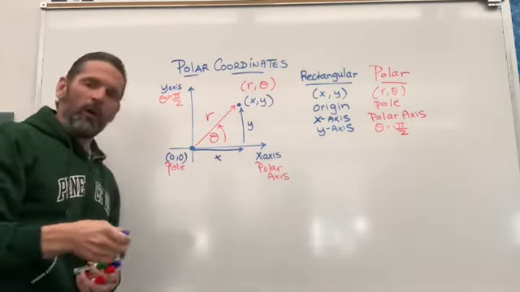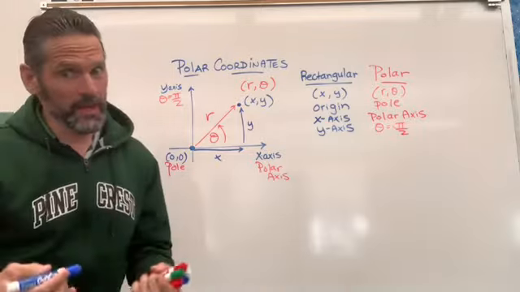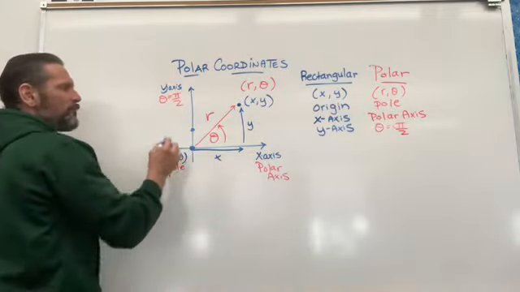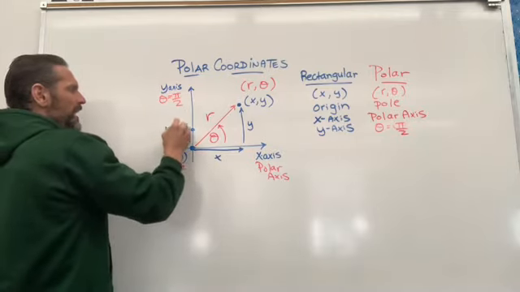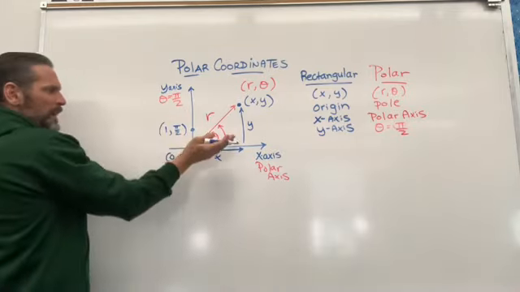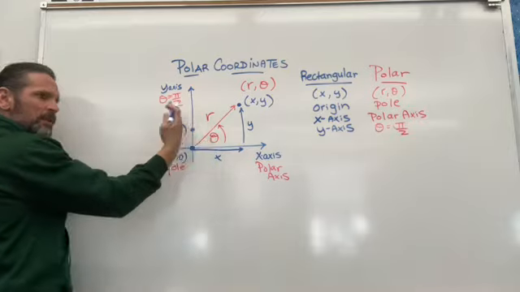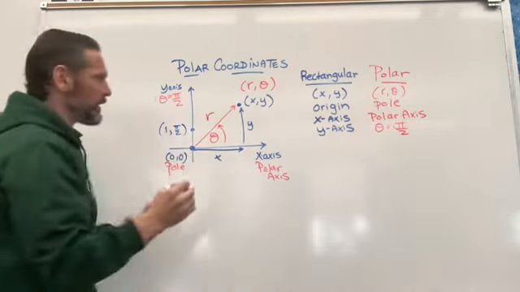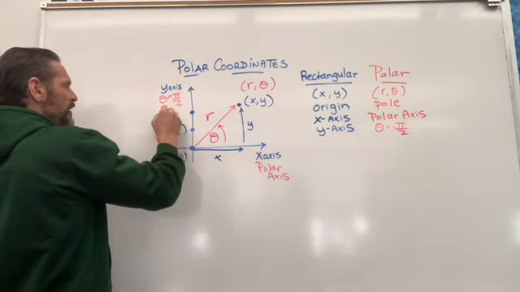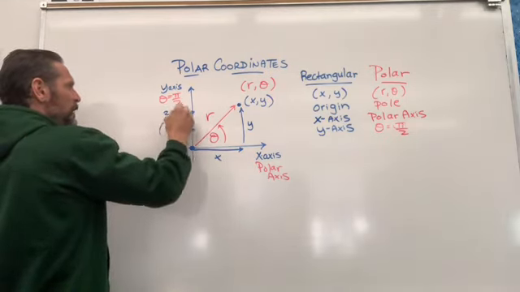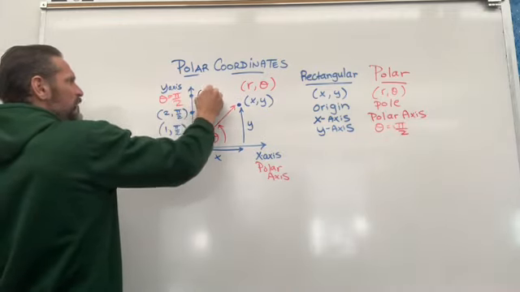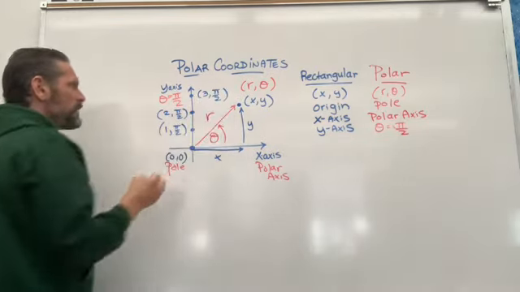Now, why do we call this y-axis the theta equals pi over 2 axis? Look at these points. Directed distance of 1, angle pi over 2. This angle here is pi over 2, and this directed distance is 1. Now, directed distance of 2, angle pi over 2. This point here, directed distance of 3, angle pi over 2.